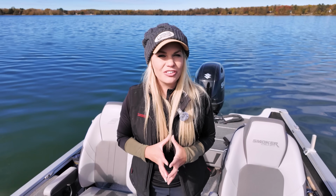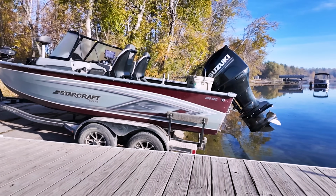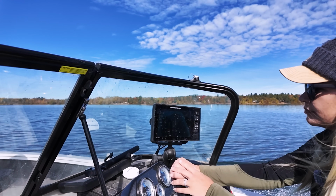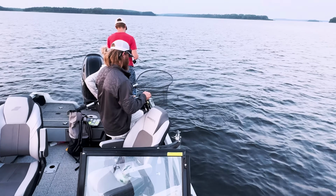And my favorite feature of all is just how awesome of a boat it is for the price. This is going to be a very friendly price point compared to a lot of the competition out there, and it is such a well done boat for what you get.